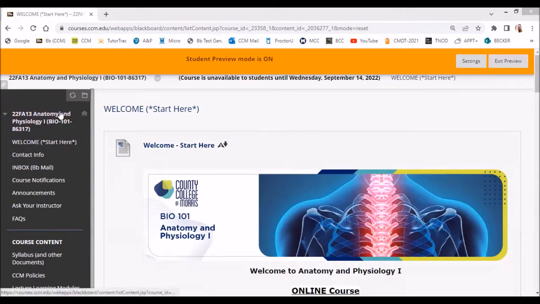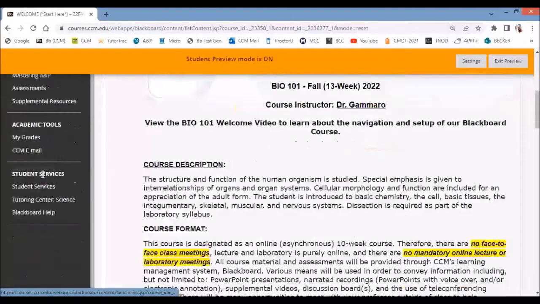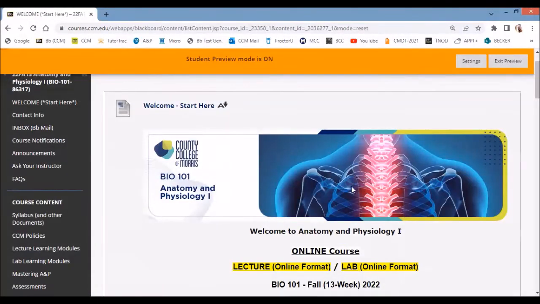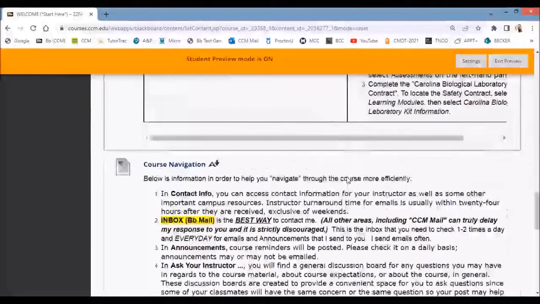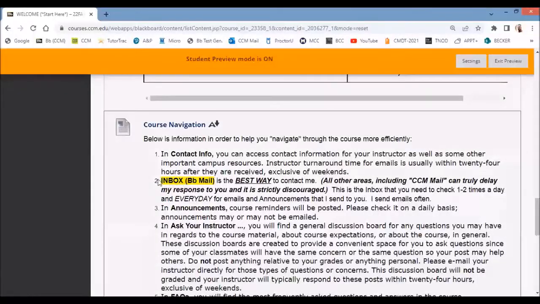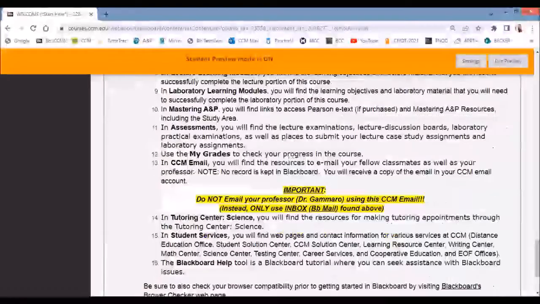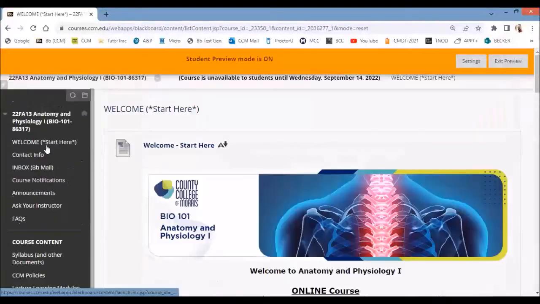This is what we refer to on this side over here as the dashboard. All right. This gray thing. So this is our dashboard over here. You're going to see the welcome start here. That's what this is over here. And everything I'm going to explain is written here also. Okay. So tell you a little bit about that. I'm going to, in here, like I said, you're going to email me here where this inbox area is, which I'll explain where that is. But everything is explained over here briefly of this dashboard.